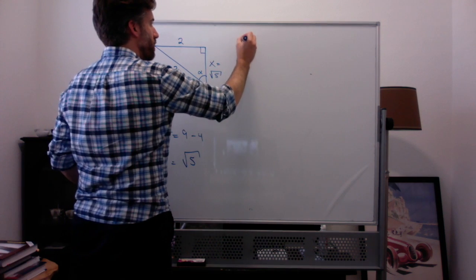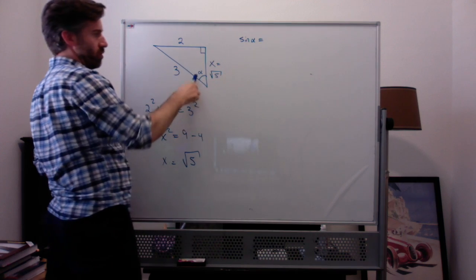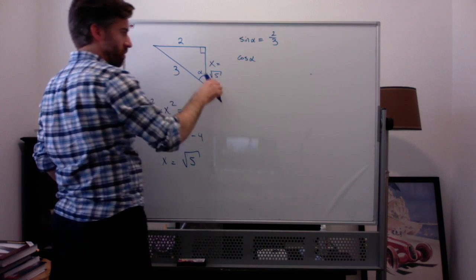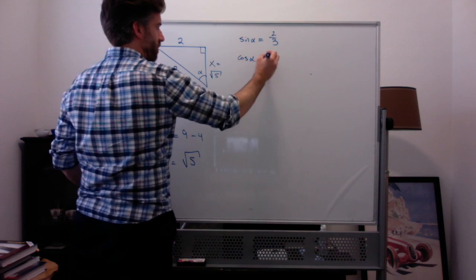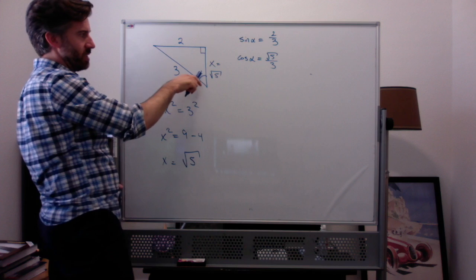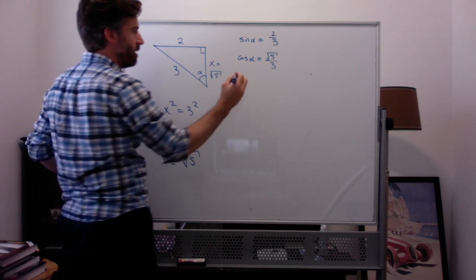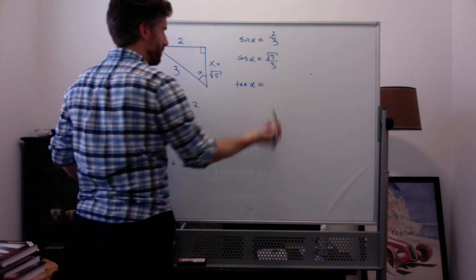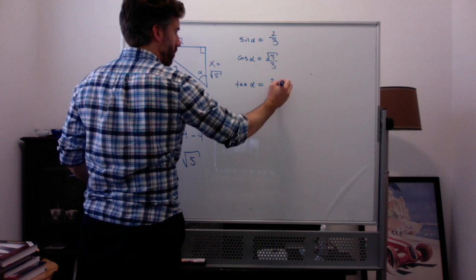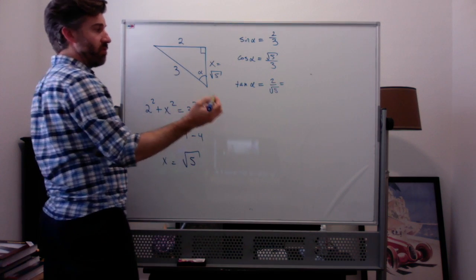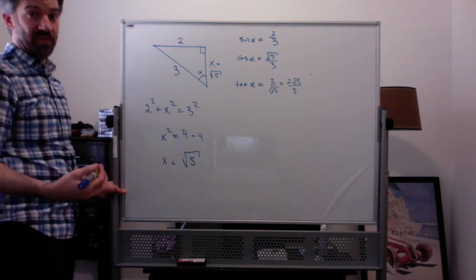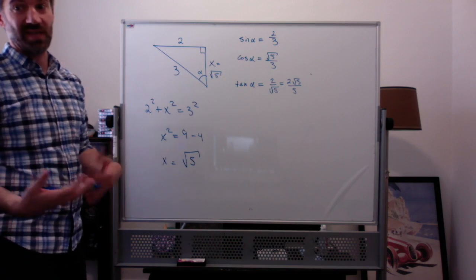So here, sine of alpha is equal to opposite over hypotenuse, 2 over 3. Cosine of alpha is equal to the adjacent over the hypotenuse, which is root 5 over 3. The hypotenuse is never the adjacent. The hypotenuse is always just the hypotenuse. The adjacent is the side next to it that's not the hypotenuse. Finally, tangent of alpha is opposite over adjacent, which is 2 over root 5, which we would rationalize by multiplying by root 5 over root 5 as 2 root 5 over 5. Because the square root of 5 times the square root of 5 is just 5, or the square root of a thing times the square root of a thing is always just the thing.